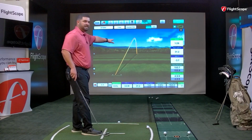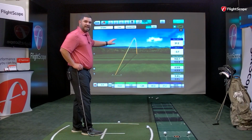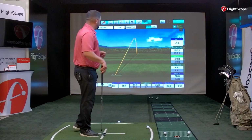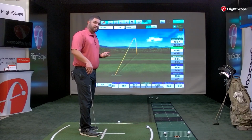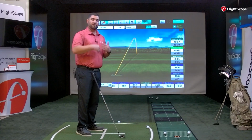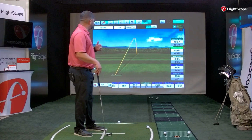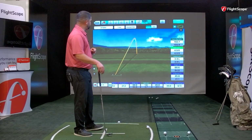So as you can see now, on my carry distance, here in Orlando, I hit the ball 150 yards, 150.7. In Colorado, in those conditions, I would have actually hit it 156 yards. So this is a great tool to start understanding what's going to happen to the golf ball if you go into different environments. But let's say that I just wanted to see my data just normalized. So I can just click on normalized or norm.